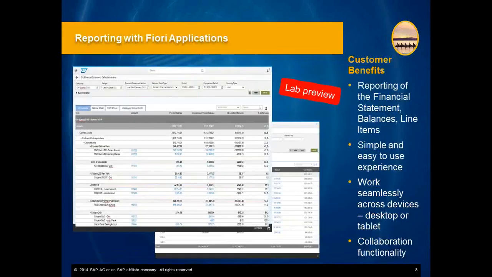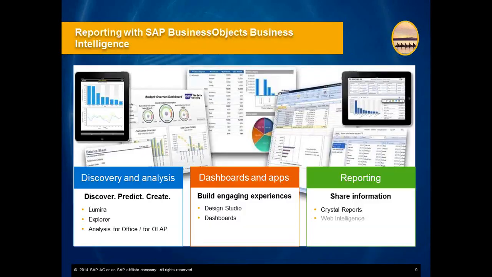Here are some examples, right? So there is a financial statement via Fiori, which is a very different user experience than our SAP GUI. And here, reporting with BusinessObjects BI tools. Now, in the past, you had to eventually bring data into a universe to be able to use these tools. And many of these tools already can directly access data that sits on HANA through means of the virtual data model or other mechanisms.